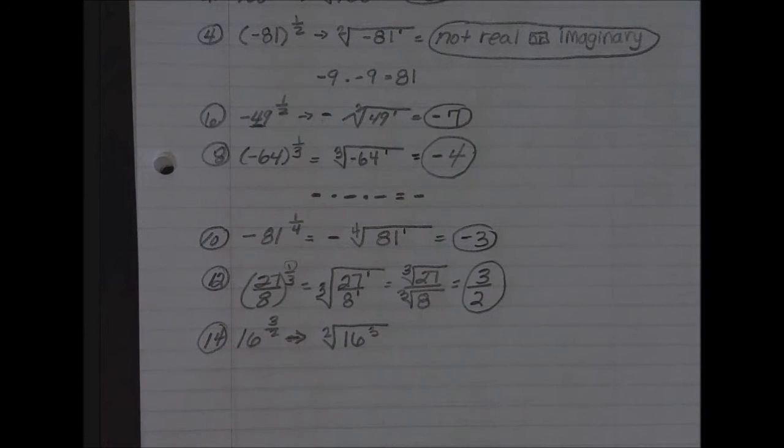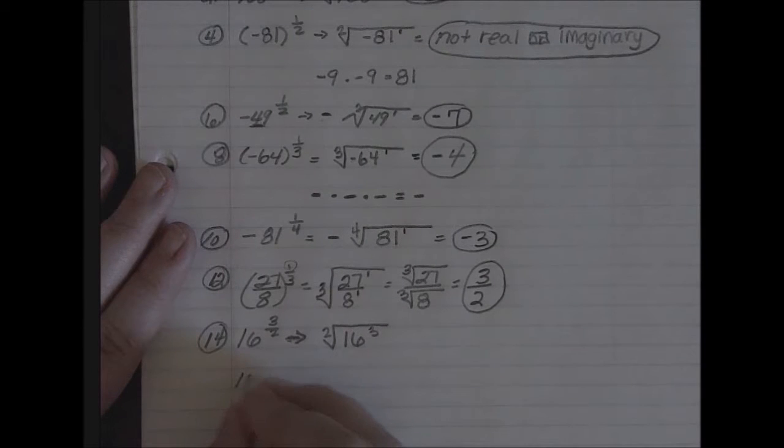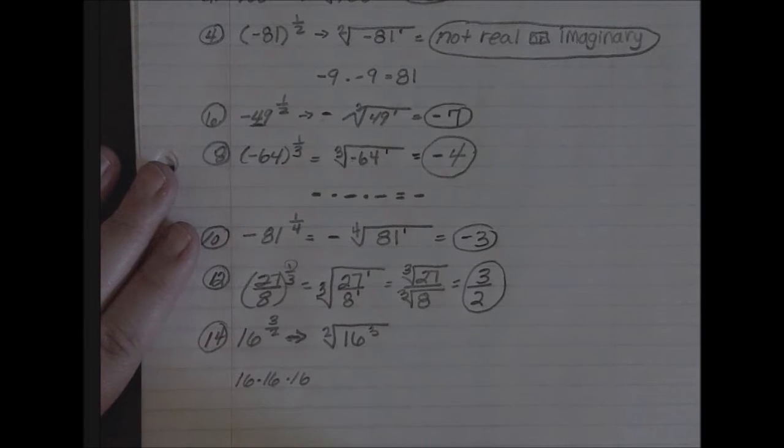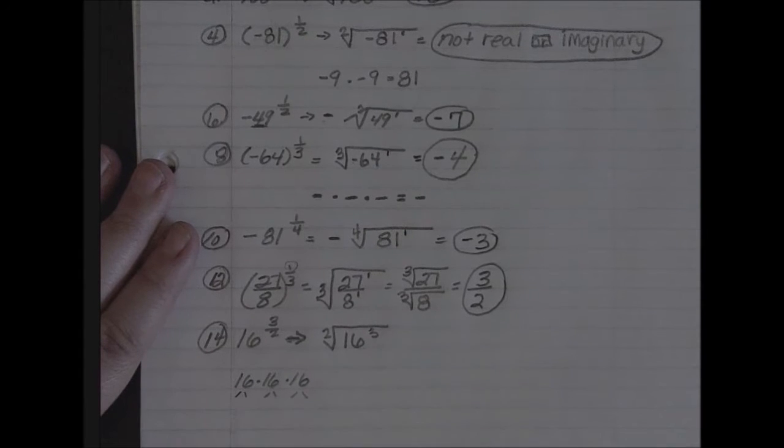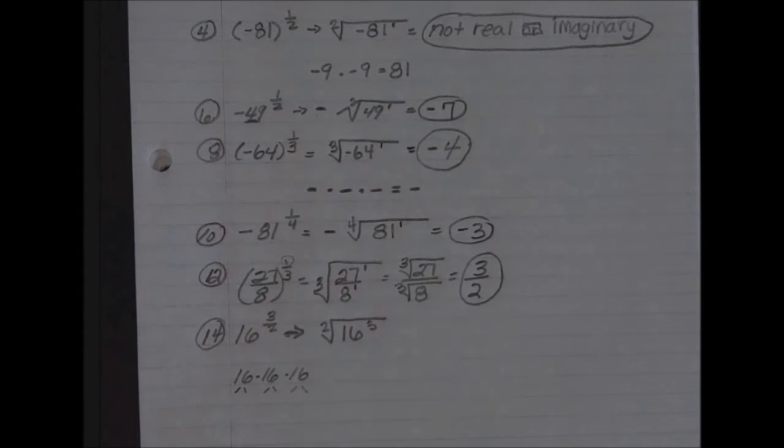Well, we can do this a couple of different ways. We could multiply 16 by itself 3 times and get an obscenely large number. We don't want to do that. We could also take these 16s and do our prime factorization trees and then pull out all of the common numbers that we can. Or we can do this the easiest way, which would be to at first cover up your power.